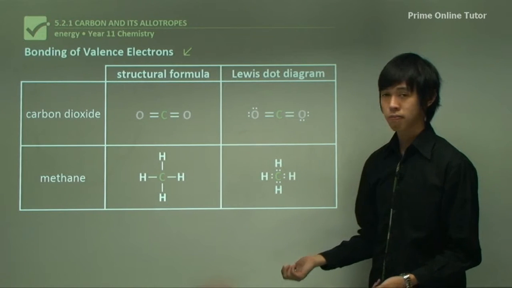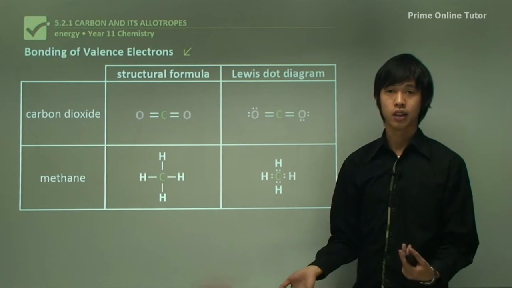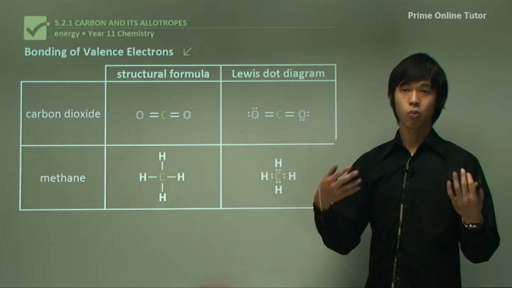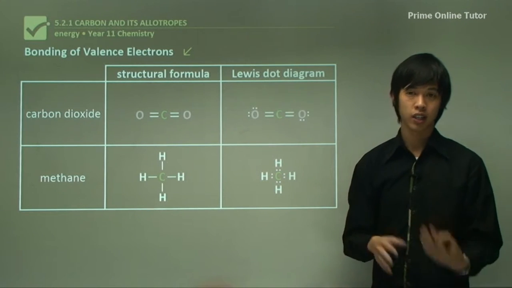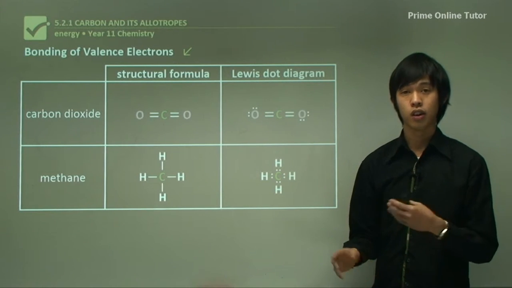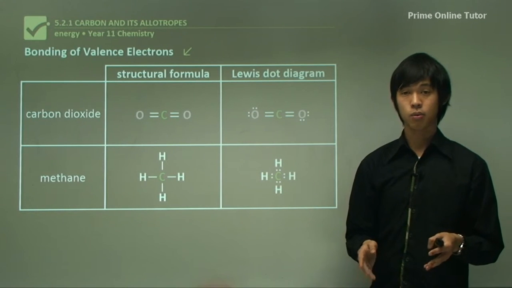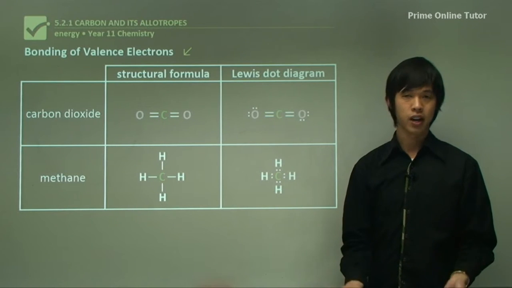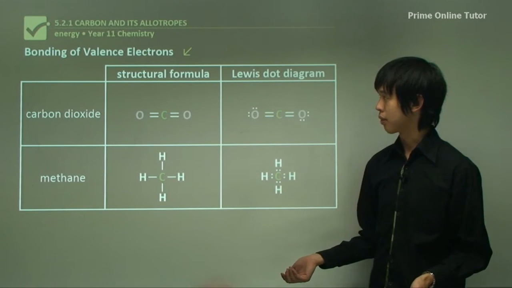So this wraps up today's topic on just carbon and what it can be used for and how it bonds. And so we've talked about why carbon is useful, how it bonds, what it is, and all of its properties. So next lesson we'll talk about carbon and its allotropes, and we'll define what an allotrope is in that lesson. So we'll move on to the questions.